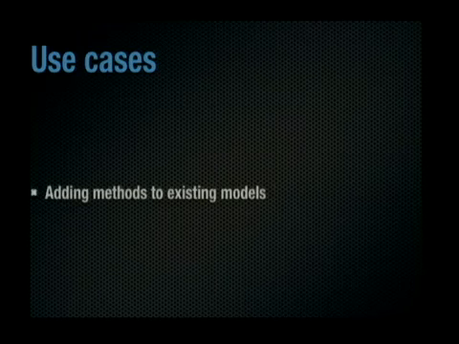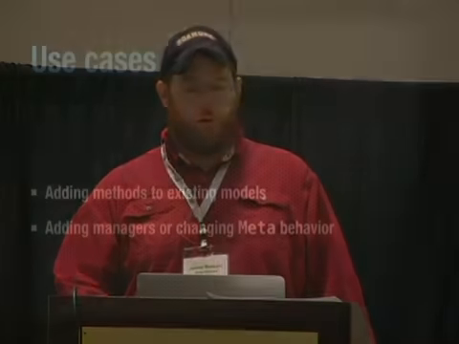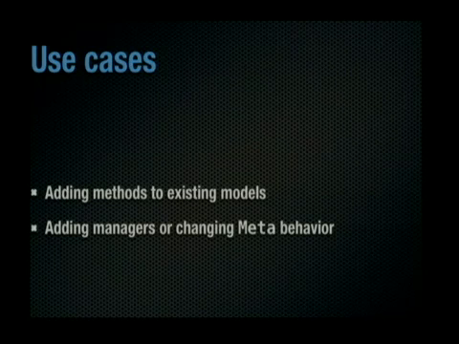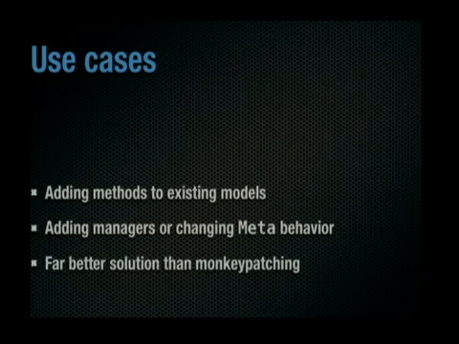Proxy models are really handy when you have, say, an existing model in some app that you didn't write and you want to add functionality to it. Write your own app that subclasses it as a proxy and start doing that. You can add managers and add Meta behavior. This gets around the need to monkey patch someone else's code a lot of times.